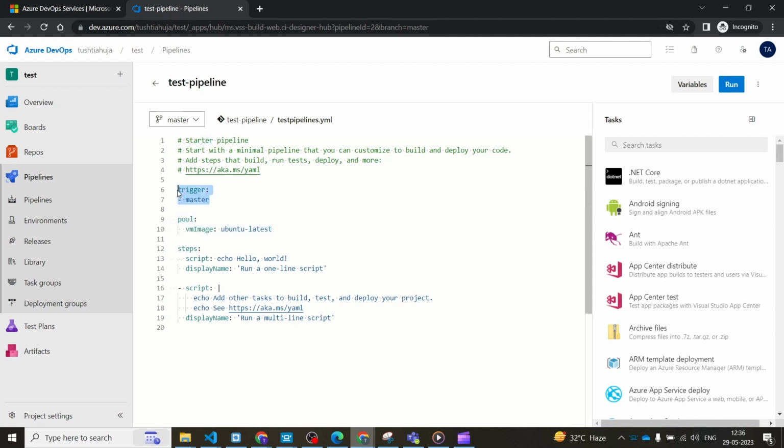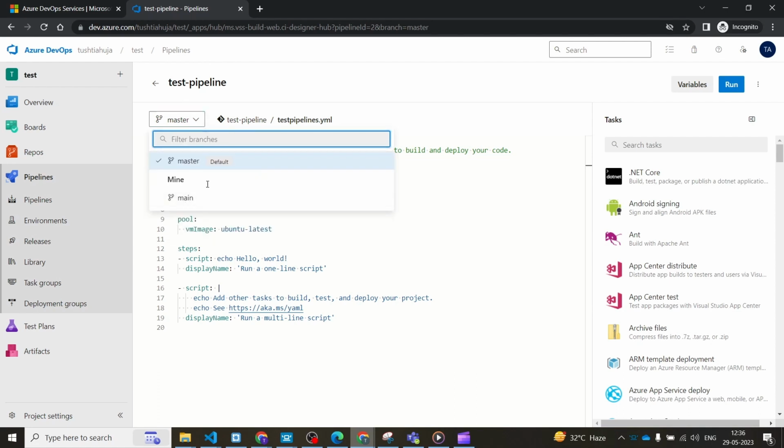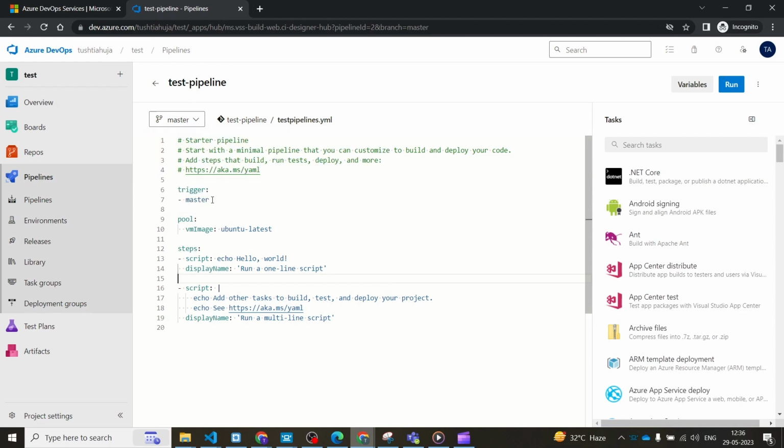I have a trigger on branch master, but you might want to run this pipeline for your feature branch. So you can choose a branch from here, say main or any other feature branch, and then run it. Trigger means that whenever there is a code merge into master, this pipeline is going to get auto triggered. You can add more triggers like other branches as well. Like in the previous video we covered pull requests: once your pull request is approved and code is merged into your main branch, say master is the main branch, the default and compare branch, then whenever the code is merged or any commit is done into master, this pipeline is going to get triggered. That's what we have configured here through the trigger step.